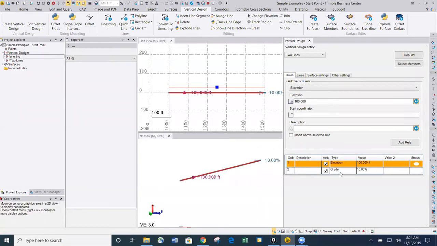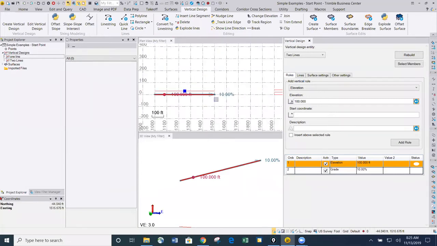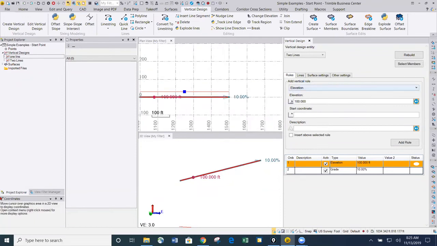So be very aware when you're using this tool that the sequence of things that you put in is very important, because if you come back later on and add another rule later in the sequence that makes a change to something that you thought you'd locked down, it will make a chain reaction after that point. So sequence is just as important as the rules themselves. When you're building this, you have to have them in the right order. You have to really think through which comes first, which comes second, which comes third. And you'll see that as I start getting to intersections in just a minute. So this is giving you a starting point, an example of using a grade.